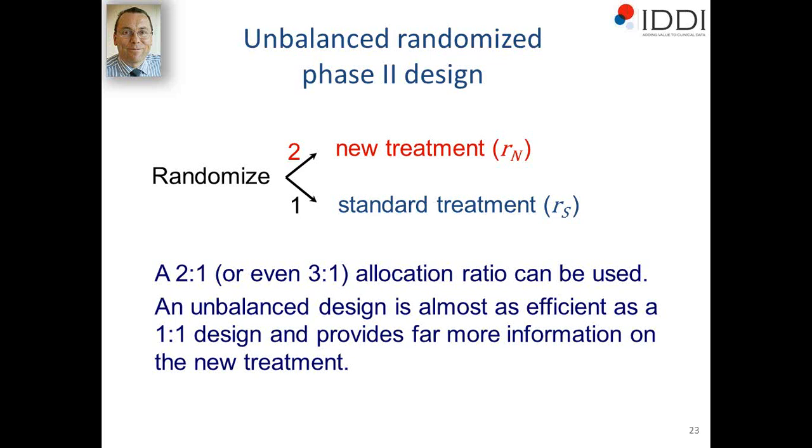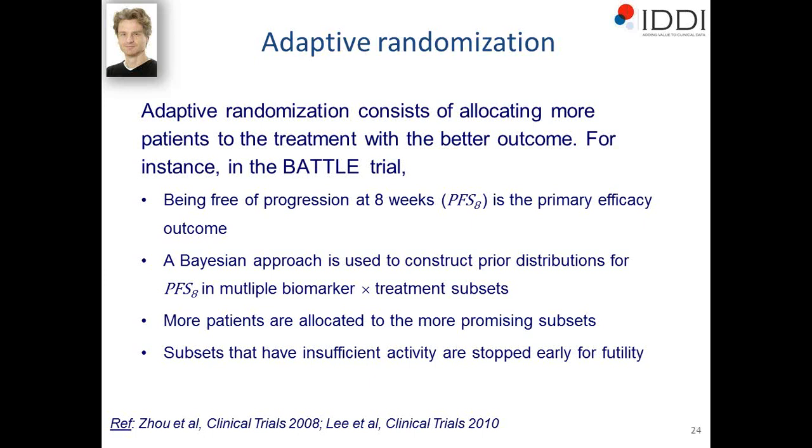Yeah, well, that's a good idea actually, but you could push it even further. So you could use adaptive randomization. The idea is indeed the same, to allocate more patients, but in this case to allocate more patients to the treatment with the better outcome. So essentially what you could broaden this to is to have many treatments and to try to allocate the treatments adaptively to those which seem to be working.